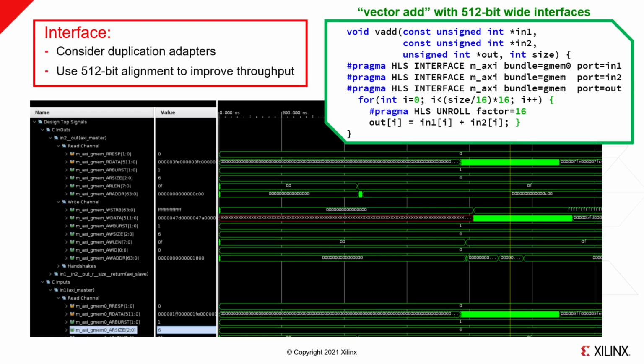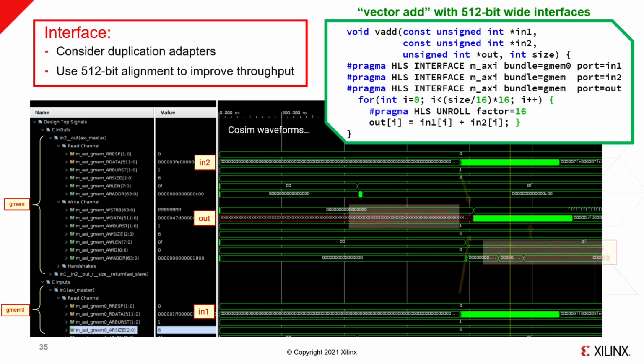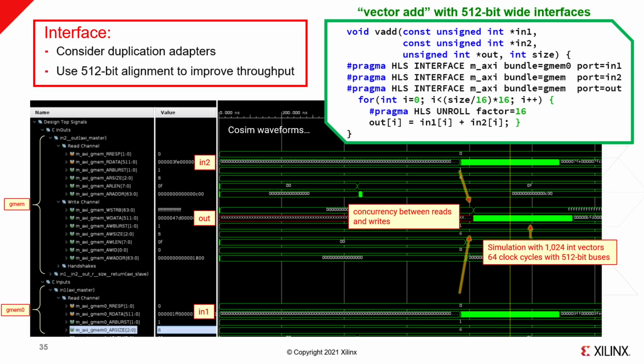To verify the implementation with a great deal of precision, we can review the waveform generated by the high-level synthesis tool and see exactly at the clock cycle granularity what's happening in the design. Here I'm running a co-simulation with 1024 integers, and I can see that I get 64 clock cycles carrying the whole dataset through the kernel.